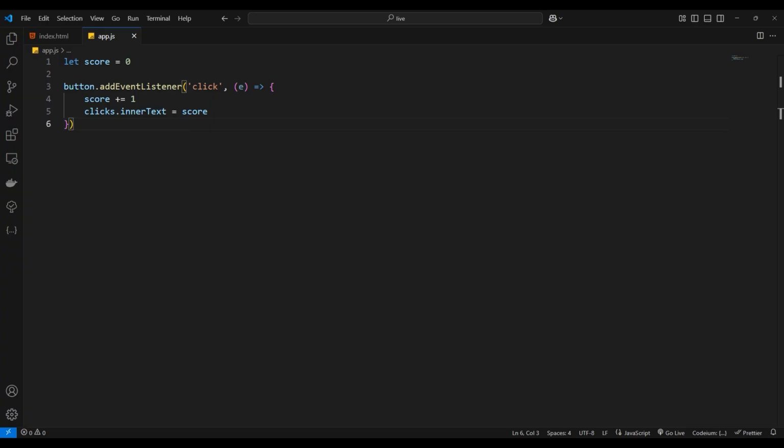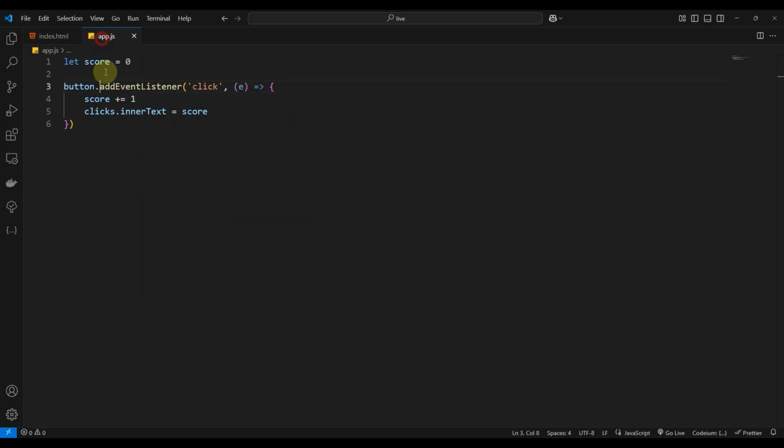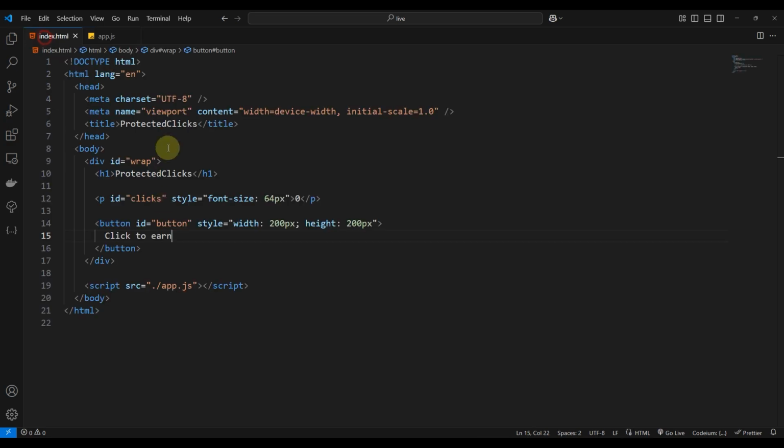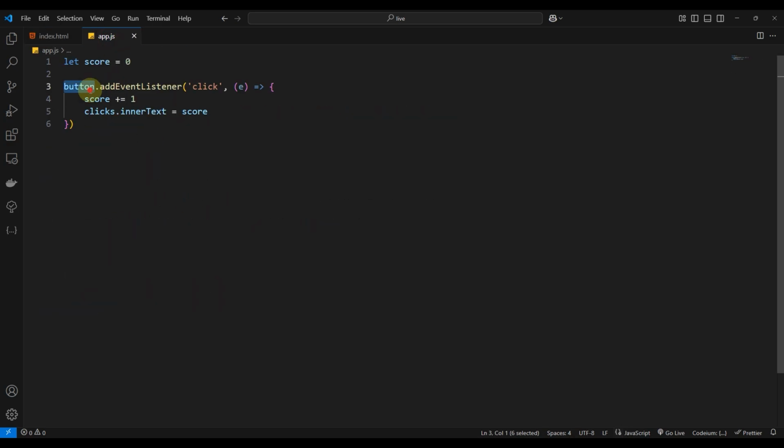It's all extremely straightforward. The only thing that might raise a question here is how I'm referencing the button, just straight up, without any ceremony. The thing is, I've declared it with an ID of button, and a property of IDs, in case you didn't know, is that a field with the same name is created on the window object. In this case, fields for wrap, clicks, and button will be created. Basically, all elements with IDs will be directly accessible by their identifier. This, by the way, is one of the reasons why it's not recommended to use IDs too often, as you end up cluttering your global scope. Anyway, let's get to it.